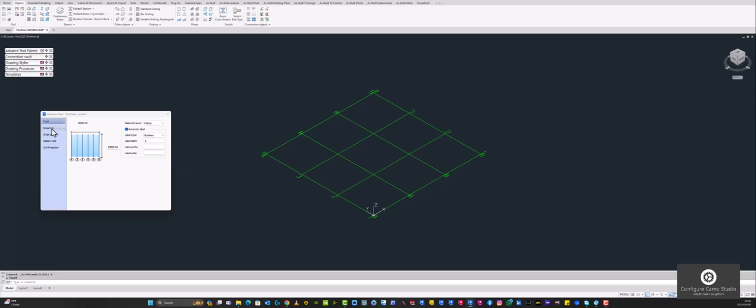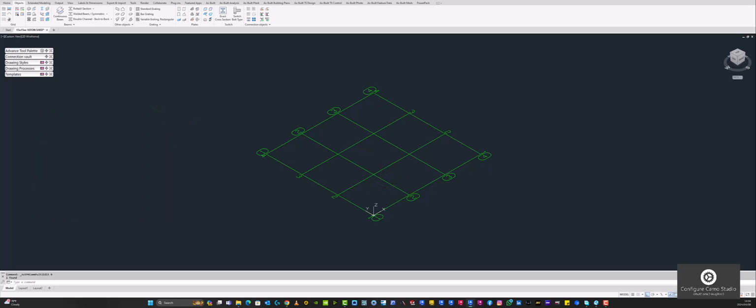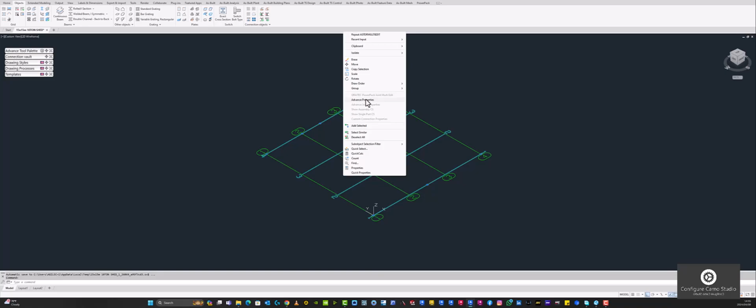So you go to sequence, that's where you see the distances. If you see here, it says number, we've got 4, and then distances between is 5 meters. So if you change this distance, it's going to also change the number of your grid lines. So at the moment, we're not concerned about that. So let's go to our next set of grid lines, and then we say advanced properties.